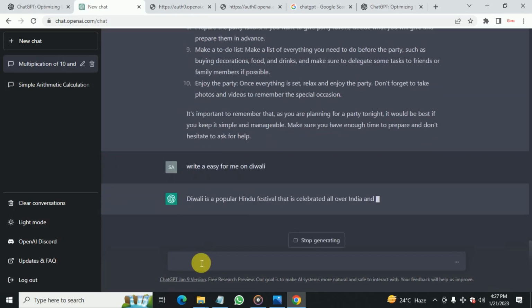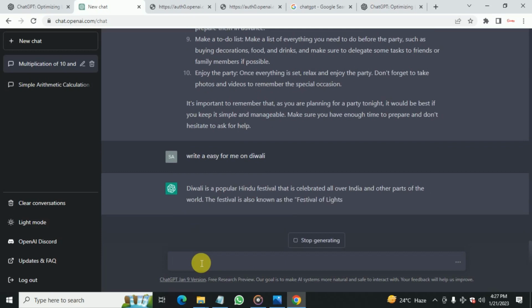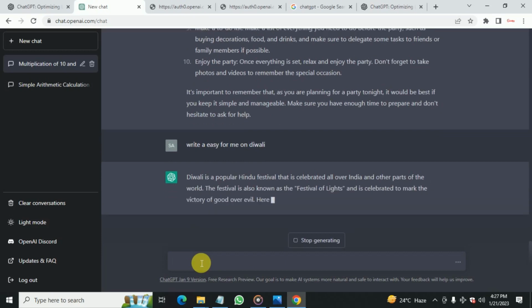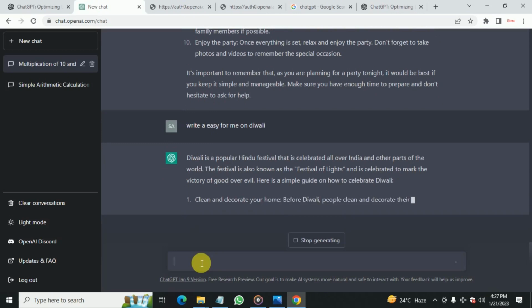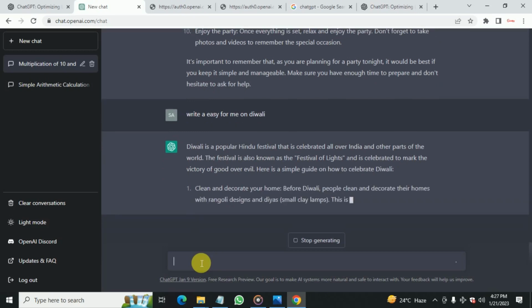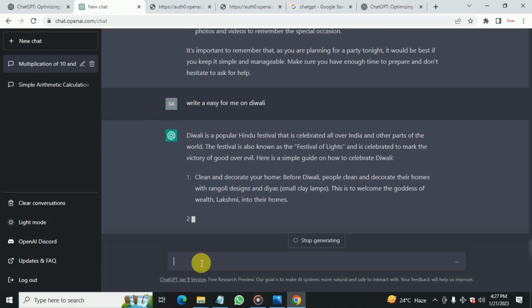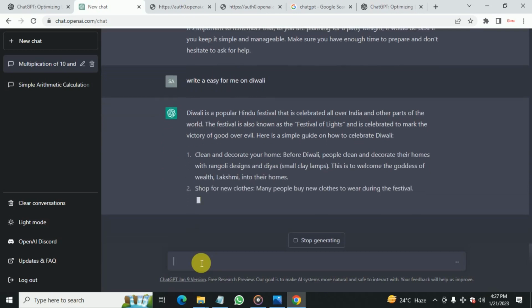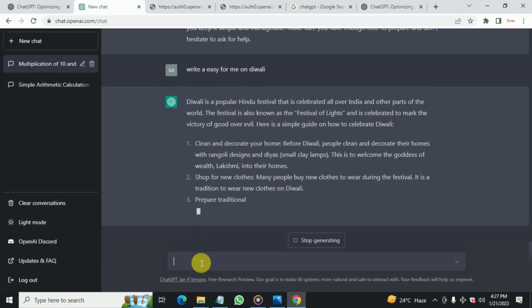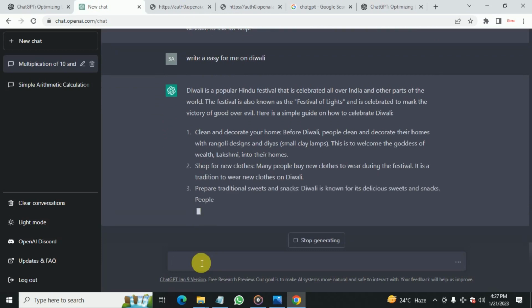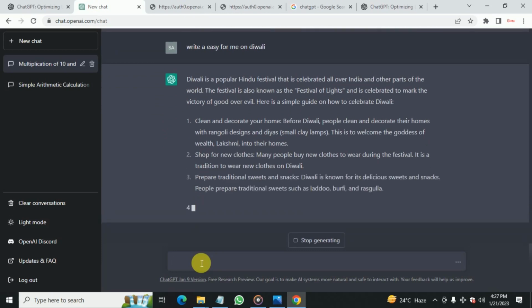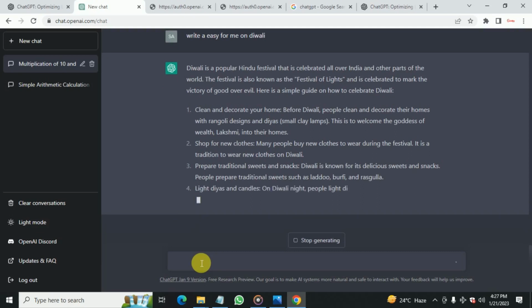So it is able to identify and give you the answer for that also. It is giving you the whole thing. It is writing your essay for you, so a child can use it to get that done very smartly. They can simply ask the question, get the response, copy paste it in a Word file and submit it. Now let's stop this because it will keep on generating. It is an essay.